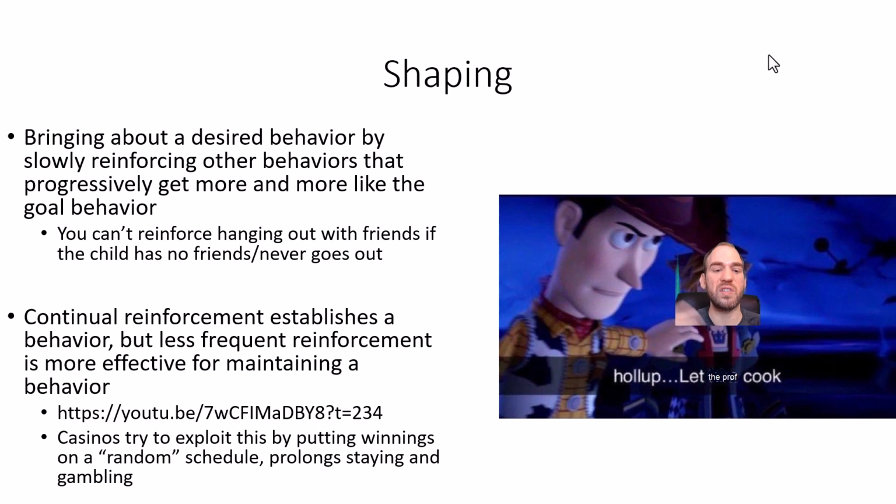You can also see this in casinos, wherein they'll try to design payouts that reinforce the likelihood of you continuing to gamble. So they calculate how often they need to pay you in order for you to keep playing, and then you're more likely to lose more money because they're a corporation. Most people lose money gambling.